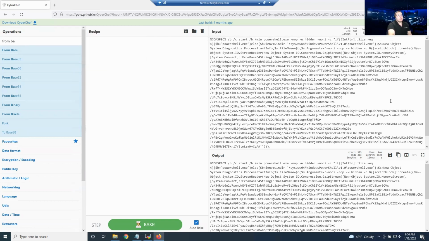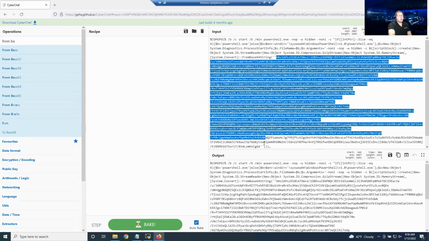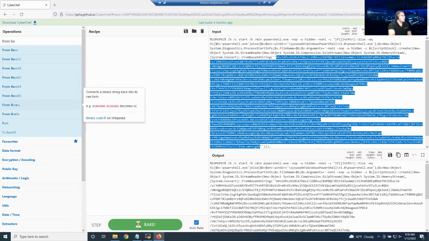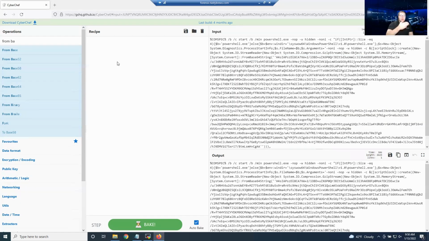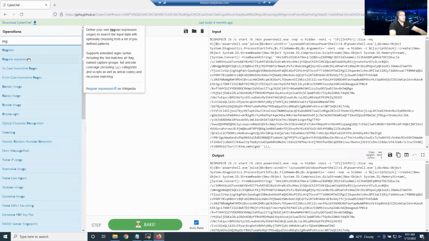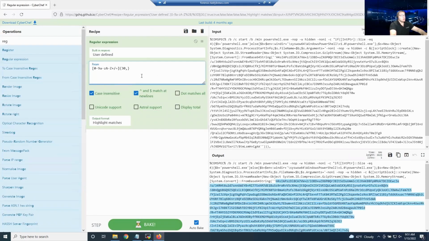So let's take a look, let's start with the process. Like I said before, we always start at the obfuscated data and work our way backwards. So here's our obfuscated data, and we want to do a from base64 in CyberChef. Now, to make things cleaner and easier to work with, so that we can always walk back what we've done instead of worrying about copying and pasting data over and over again, we're going to use a regular expression here in CyberChef to just select the base64 data.